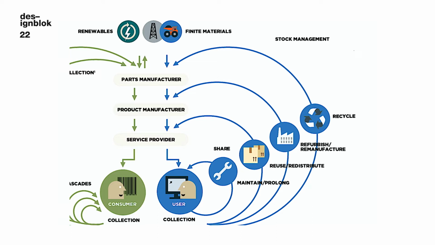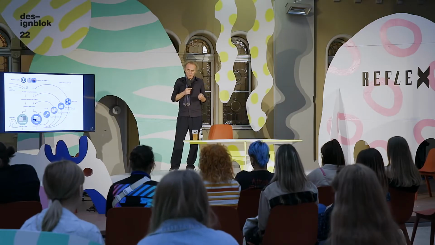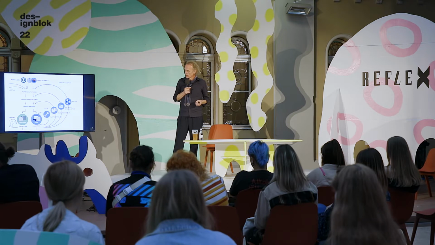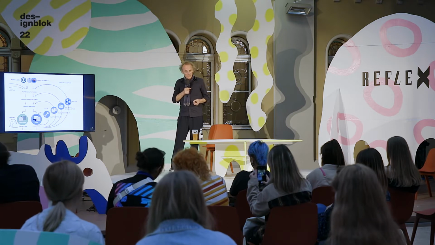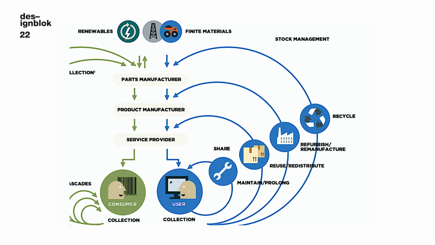The first circle is about the lifespan of a product. You have to design something which lasts a very long time. So that means the way you construct it is important. The way it has to be repairable. That means don't use glue, for example. And of course, if you share it, it's even better, then more people can enjoy it. The sharing is getting very common. We all know Uber and Bolt and all these bike sharing things.